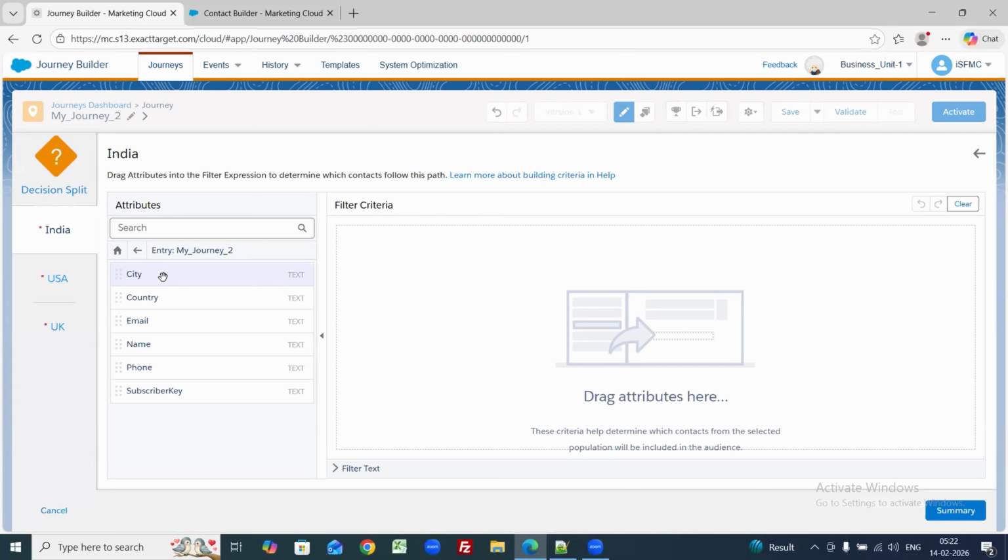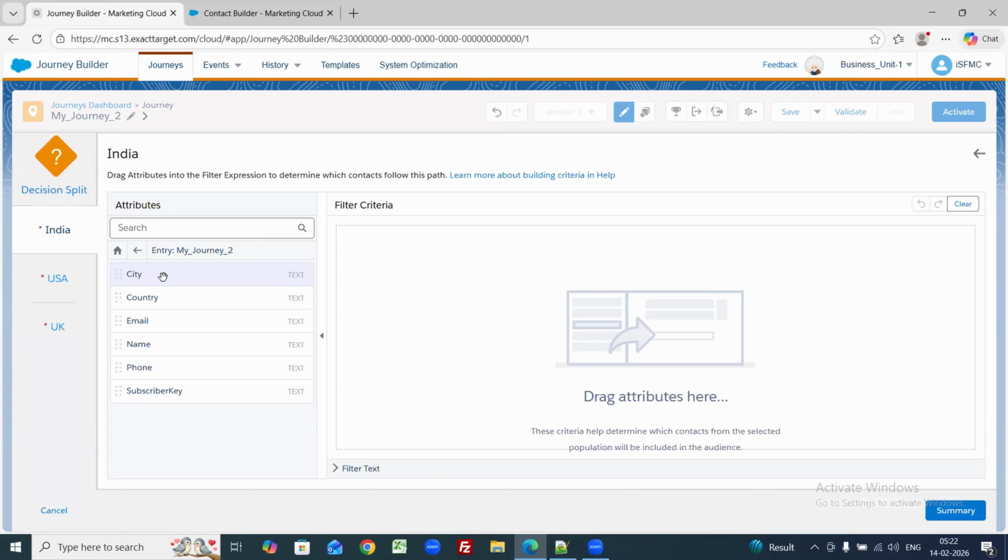Recurring is nothing but if you want this journey to run at regular intervals, like every day at 10 p.m. or every week at 10 p.m., or only on Sundays or the last working day of a month. If you want to run at any specific intervals, you are going to select recurring. The third one is automation. If you want any external automation to run this journey, you are going to use automation as an entry source. So let us start with run once.